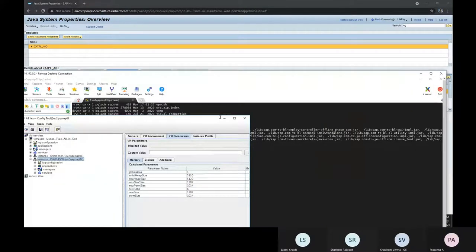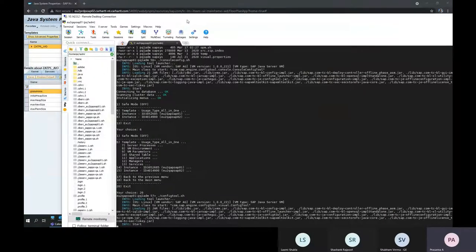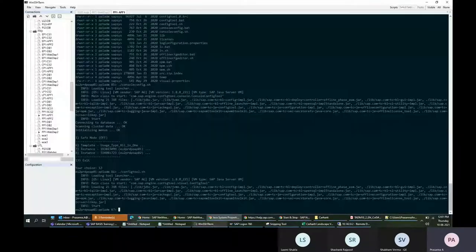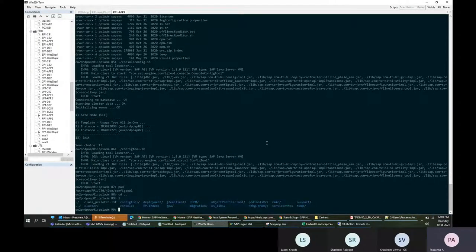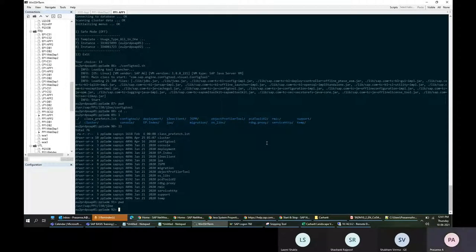And this config tool is one OS level tool. There is another tool called JSPM. Where are we? We're in config tool, right? Similarly, in this location, there will be a folder called JSPM. This is one more tool for Java.